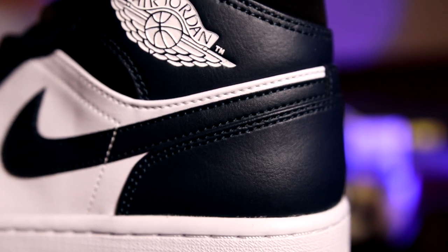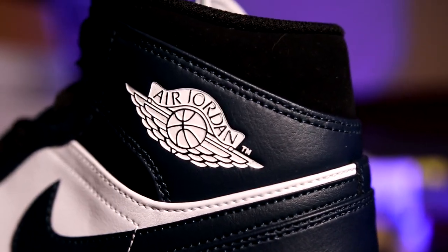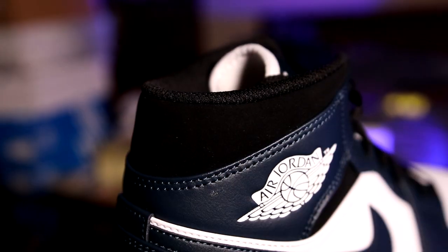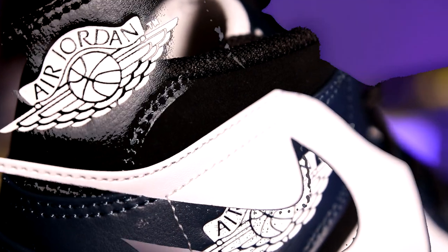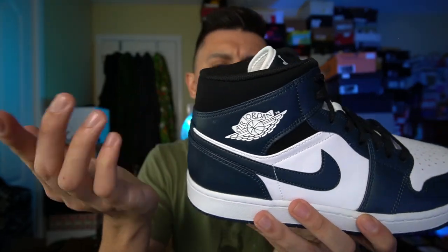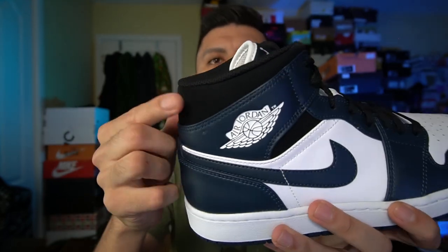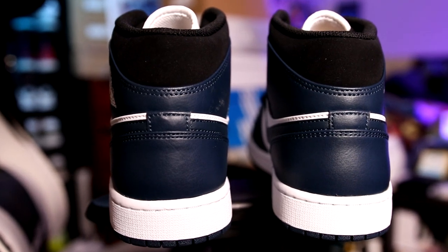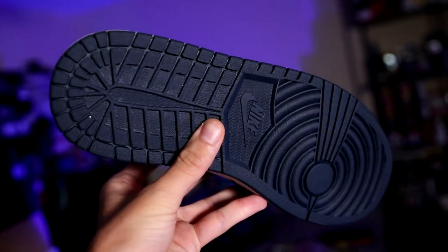Now, as I mentioned earlier, this shoe is pretty much all leather. However, the very back portions right here along the ankle and this little portion underneath the navy leather is actually a nubuck material. So if you do get scuffed on these, like if someone steps on the back of your shoe, this can get dirty and it's eventually gonna show some age and wear and tear compared to the leather. So that's one thing to note. They just have a slightly different material right there. And then taking a look at the booty of the shoe, and here's also a look at the outsole as well, the exact same outsole that we see all the time on Jordan 1.